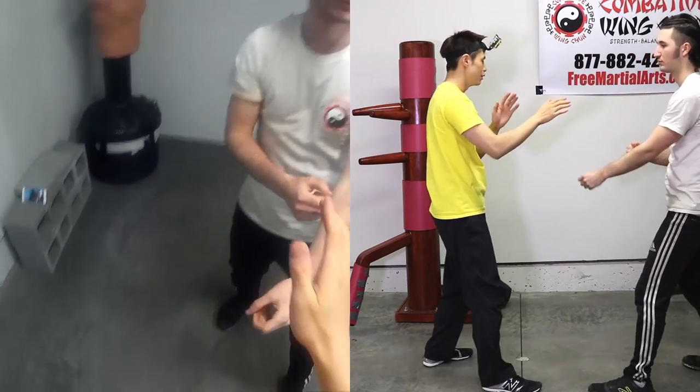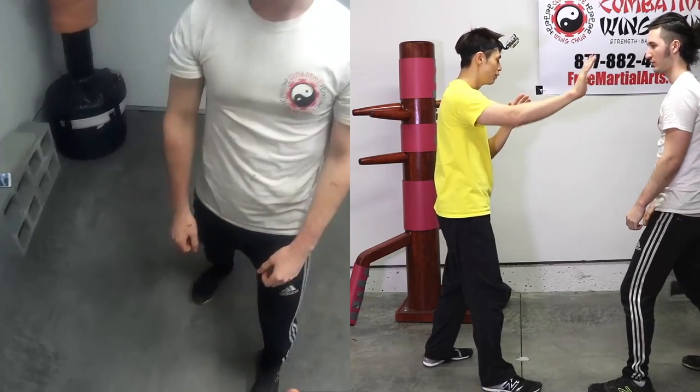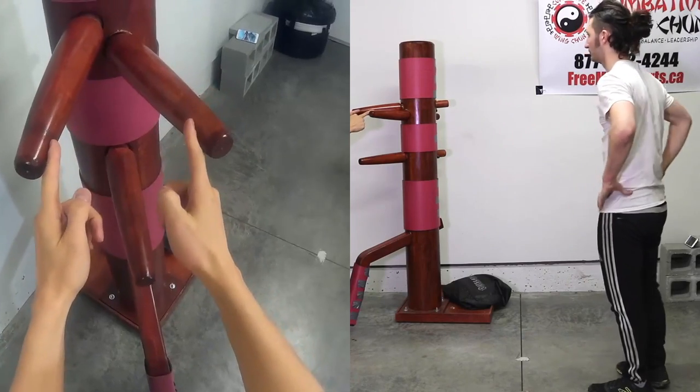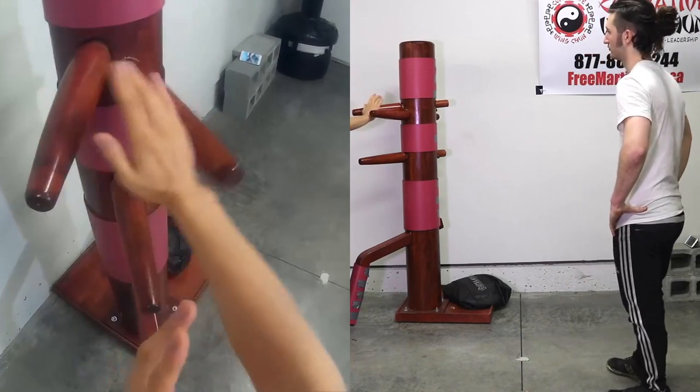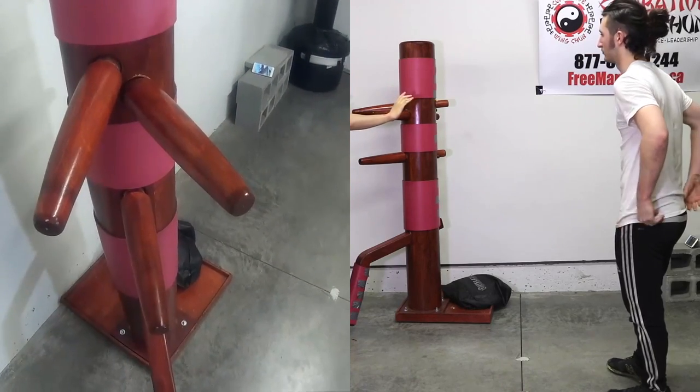1, 2, 3, 4, 5, 6, 7. And notice that whenever I'm doing it, I am not moving it too far out to the left and right. Because in the dummy, you can see there's only this much space in between them. Only moving from here, little tiny movements, right? Because if you move too far to the right, then you open yourself up too much.